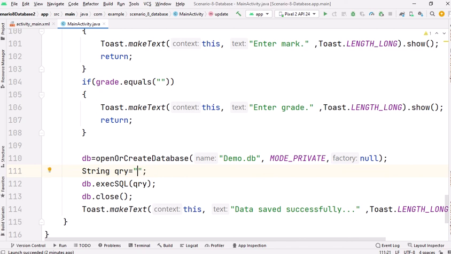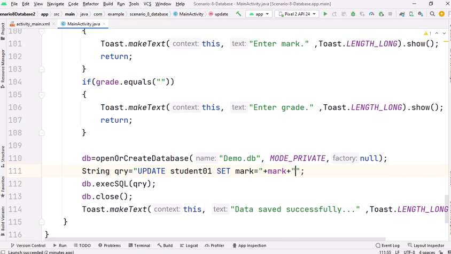So, what is the query for update? Update what? Table name, right? Update student 01, and then set the values. Set the values means marks equal, what? Plus marks, the updated marks.